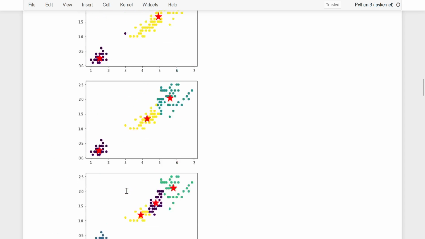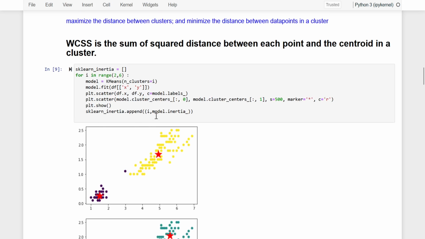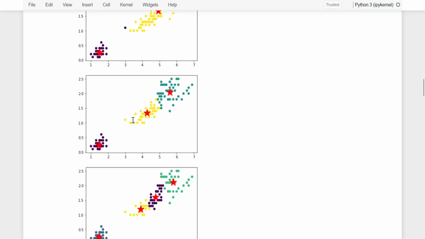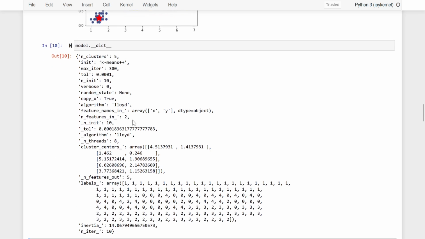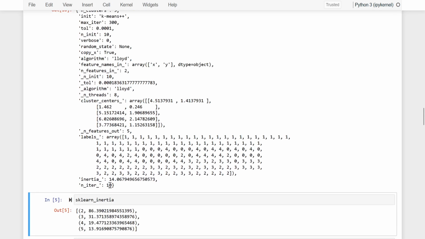Look, this particular code is having one loop. It is running four times this loop: 2, 3, 4, 5. So iteratively, it is running four times. The inertia that we are seeing here belongs to the last iteration.